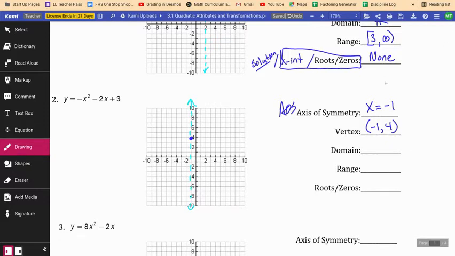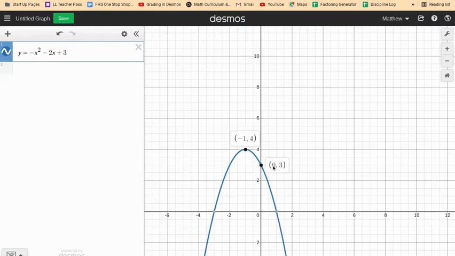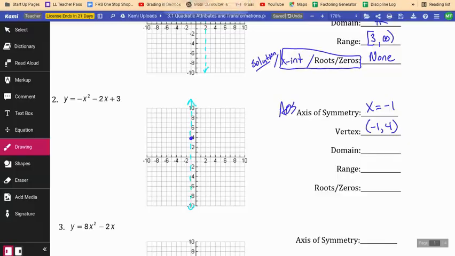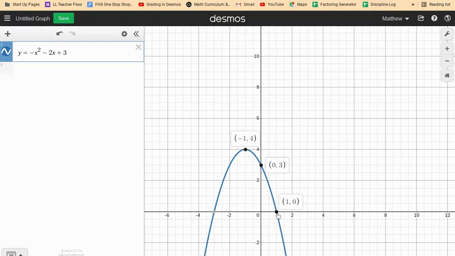Okay, so the line of my axis of symmetry is x equals negative 1. Then I go back and look at the other points I can graph. I have a point at (0, 3), so I come back over here and plot a point at (0, 3). If I have that point on this side, then I know I should have its image directly across the axis of symmetry. Okay, and then I also have this point (1, 0).